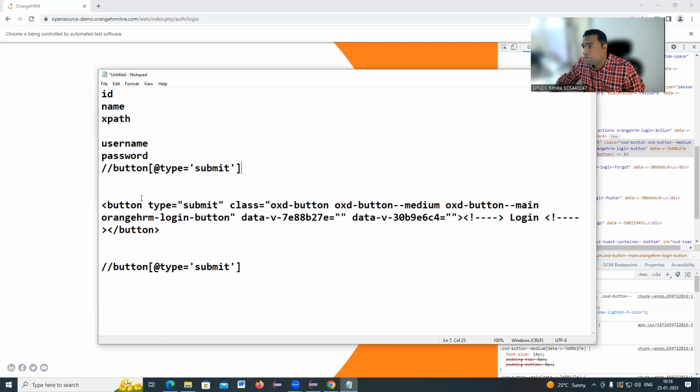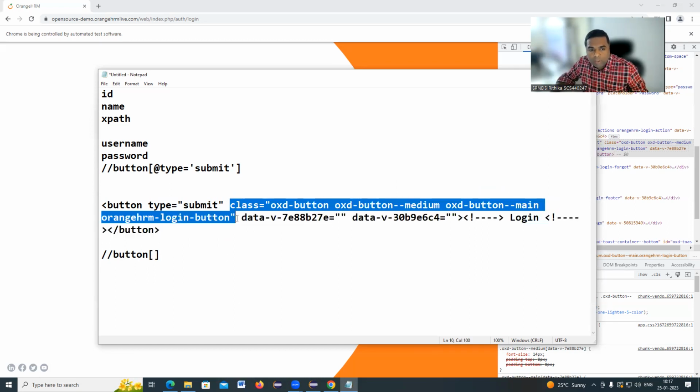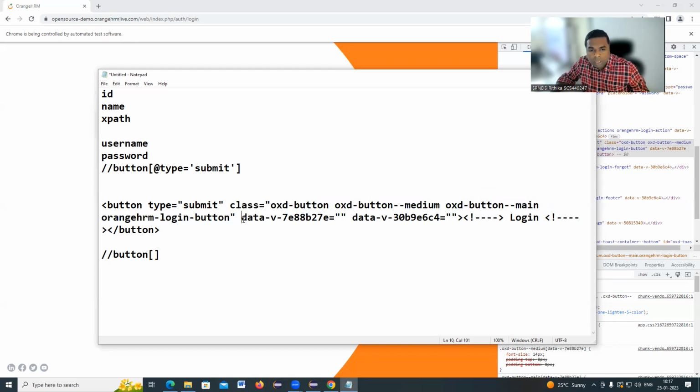Got the point? I will tell you again how I have written it. Instead of this, what do I need to write? Double slash. What is the tag name it contains? Button. Immediately after that, whatever is there, you can write it. And within the square brackets, you can take any attribute value. Wherever there is a double-quoted value, you can take it, but here there is no value, so don't take this one. Wherever it contains an attribute value, you can take that one.